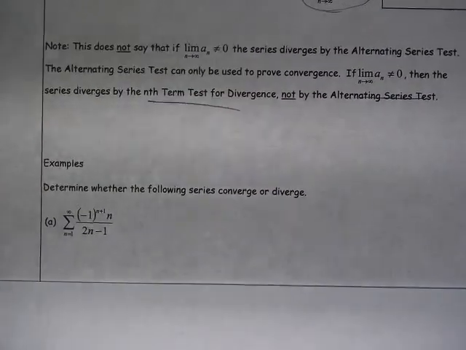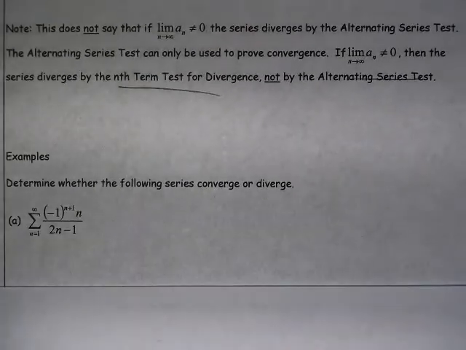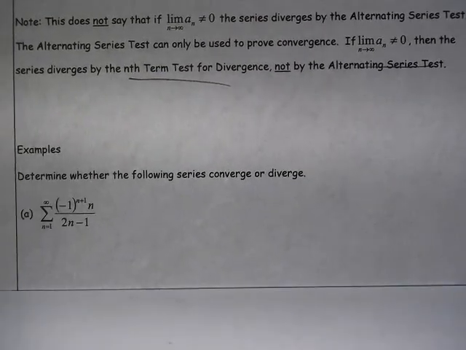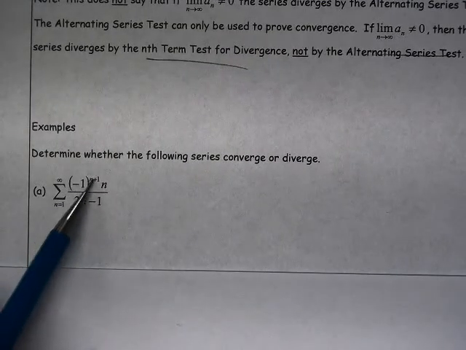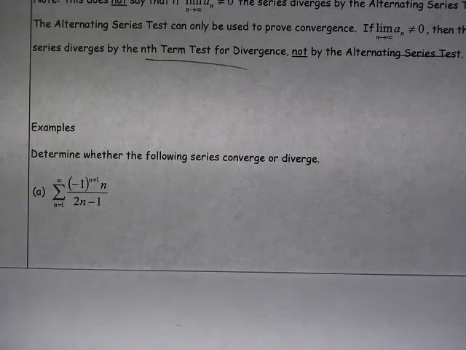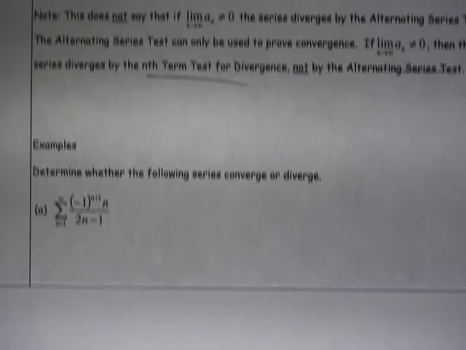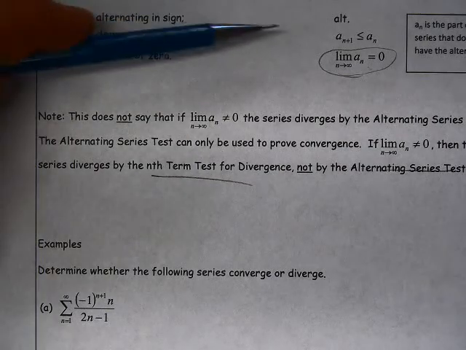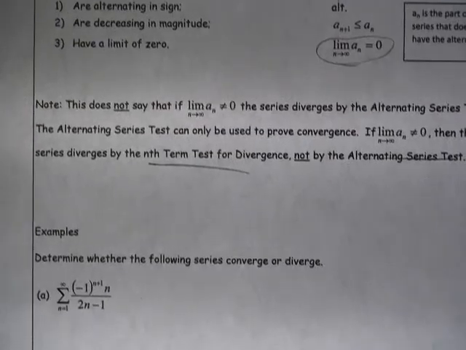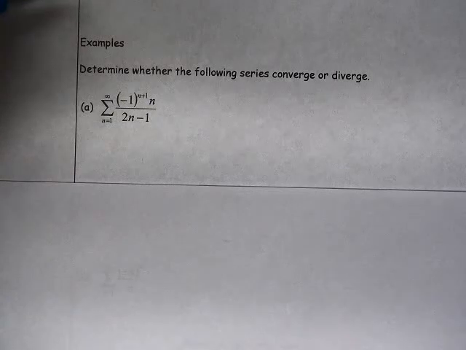So as we look at a few examples here, we want to determine if this series converges or diverges, and the dead giveaway for this is you're going to have, if it's going to be an alternating series, some negative 1 raised to a power. So that if we raise it to an even power, we get a positive term. If we raise it to an odd power, we get a negative term. So our a sub n that we use for these tests, that's decreasing in magnitude and has a limit of 0, is really the part of this that doesn't include the alternating sign.